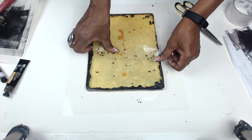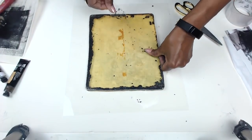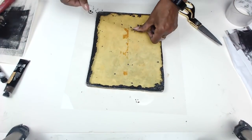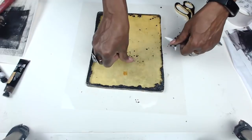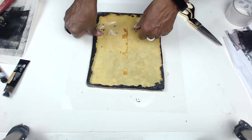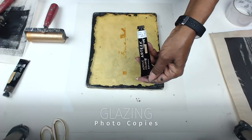So this technique allows you to clean your plate without getting any oil on it, because baby oils or minerals — one of the ways you can clean the plate — or using a baby wipe, because those types of things also change the moisture level on the plate. And if I want to keep on printing, I don't want my plate to dry out, and then I've got to start over to build the moisture levels in the gelatin up. So I really like this way of doing it.